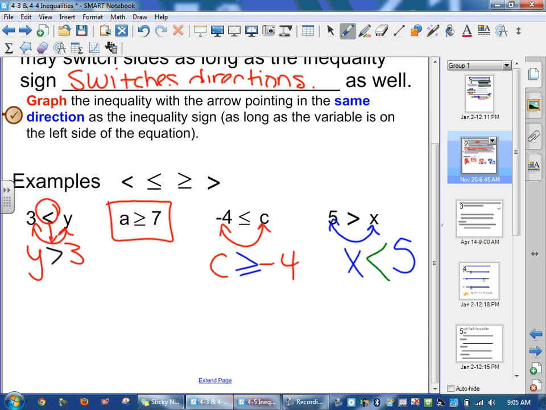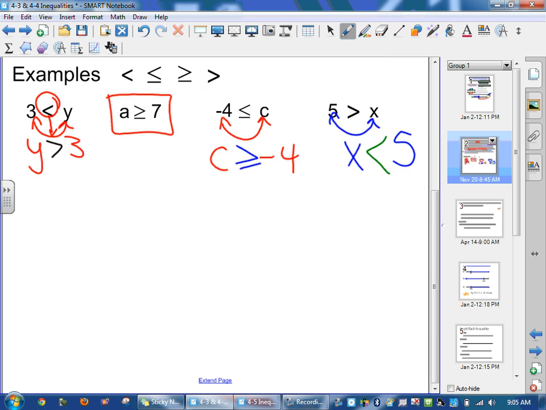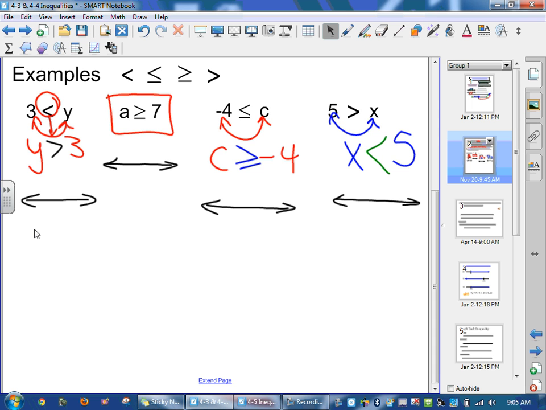Now we want to graph them. So again, like we did before, we just draw ourselves a little generic number line. We're going to make mini number lines for each of them. Here's my mini number line for this one, there's my mini number line for that one, mini number line for that one, mini number line for that one. You don't have to put any numbers on it except for the answer below the circle.